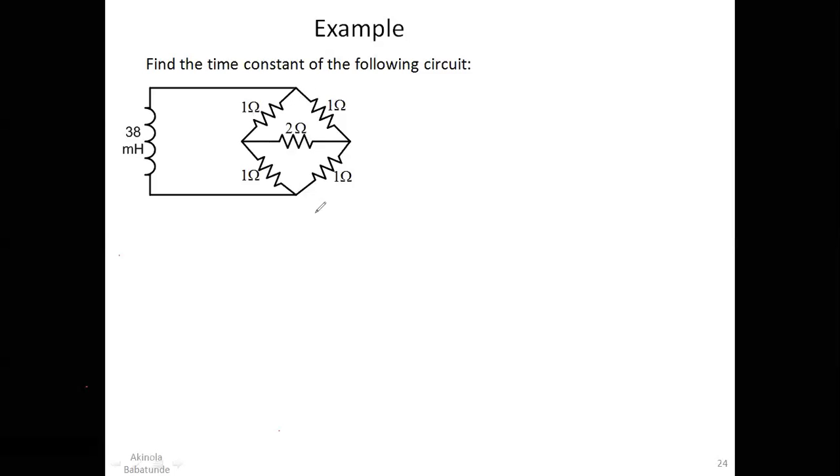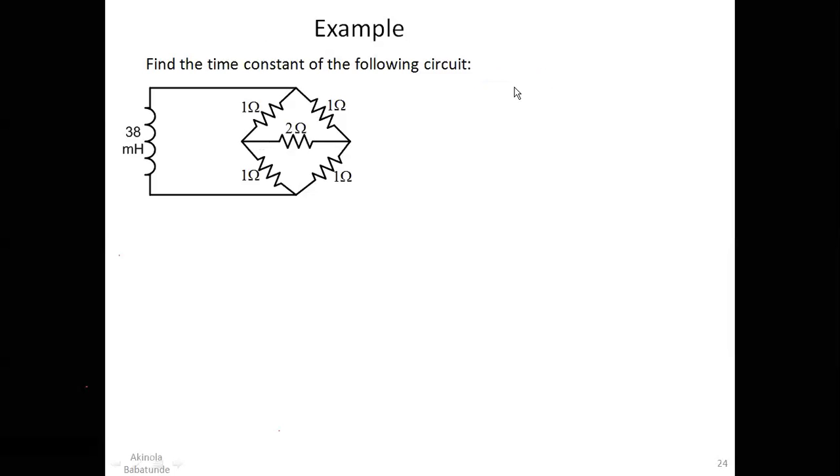Okay, so what you want to look at here is you can never tell if these guys are in series or if they're in parallel because of the nature of this particular circuit. So the way we will find the R equivalent here will be a little bit different. Normally we need the R equivalent here to be able to find the time constant, because for an inductive circuit, your tau normally is supposed to be equal to L over R. This is what we're supposed to have. Okay, so to do this, we know our L. We need to find the R equivalent here, but we don't know if these guys are in series or parallel.